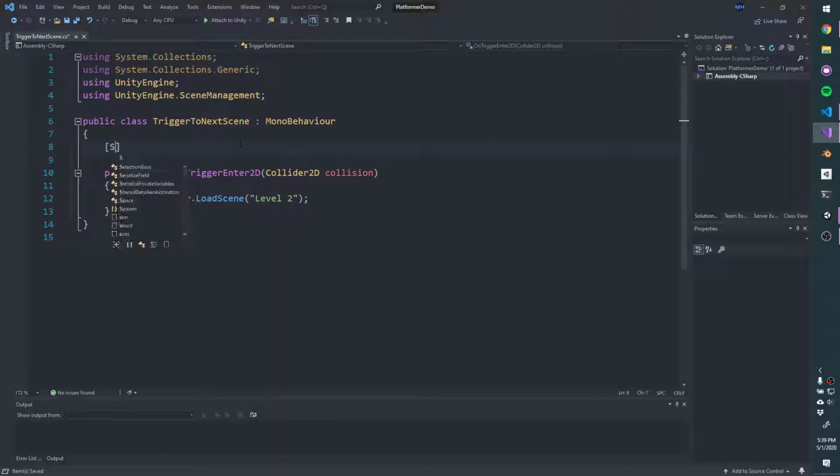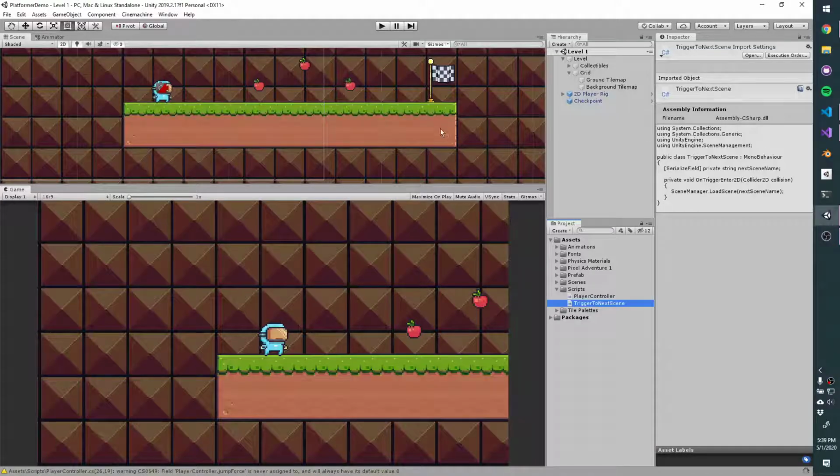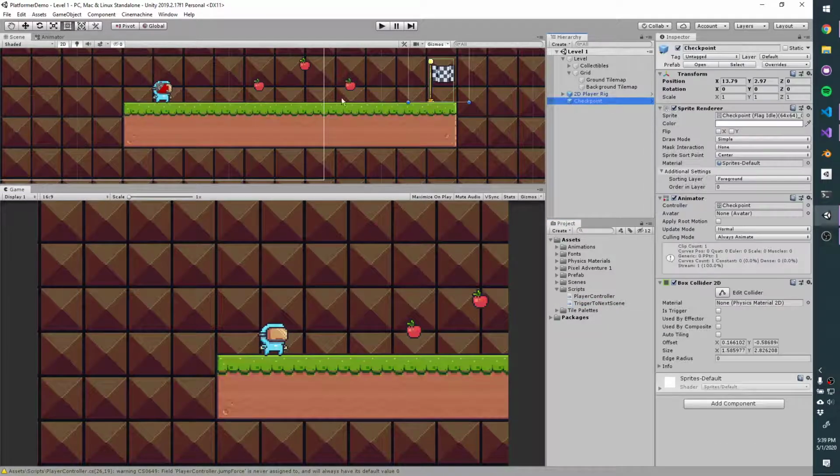So what we want to do here is create a serialized field, and it's a private string called, let's say, next scene name, and use that instead here. So the reason why I'm using OnTriggerEnter is that inside of a scene, when you have a collectible, you don't really want the player to physically interact with this object at all.